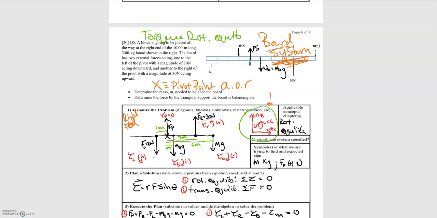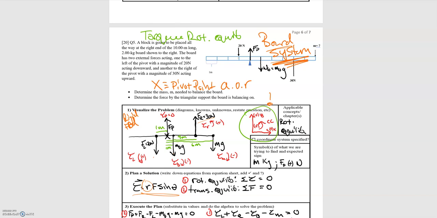Is that force causing a torque on the board? So you should automatically be saying no, it's not, because it's acting at the pivot point. Forces acting at the pivot point do not cause a torque. Why? Because if you go down here mathematically, the radius from the pivot point is 0. So the torque is 0. And intuitively we know this. If we press at the hinge of a door, we can't cause the door to rotate. And that's because it's acting at the pivot point.